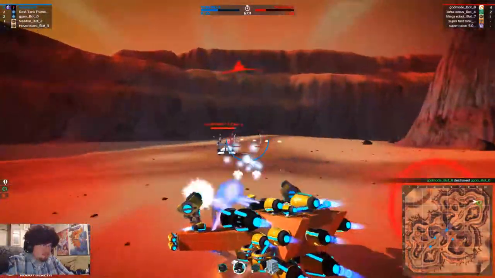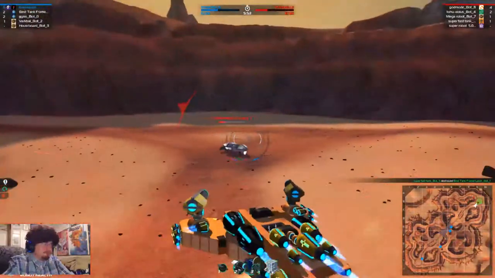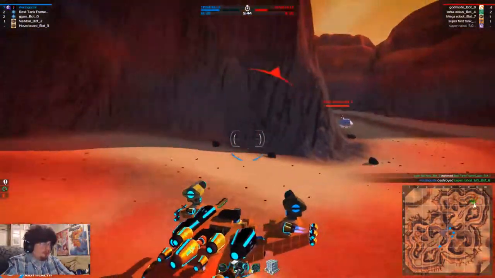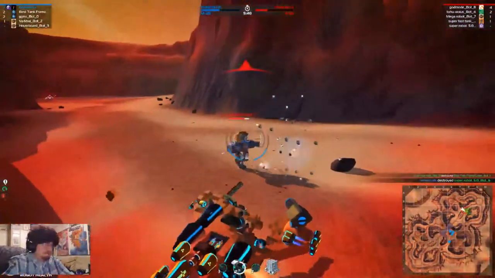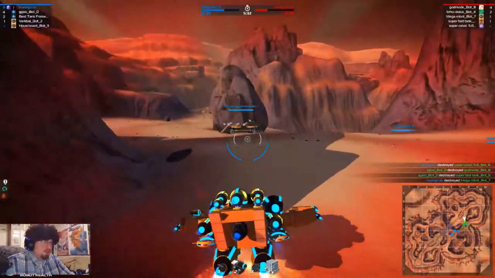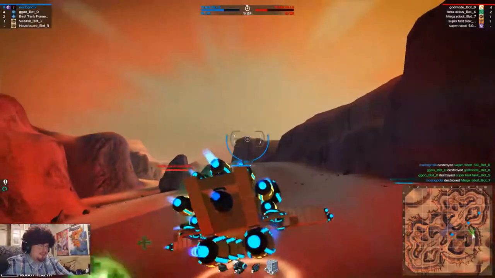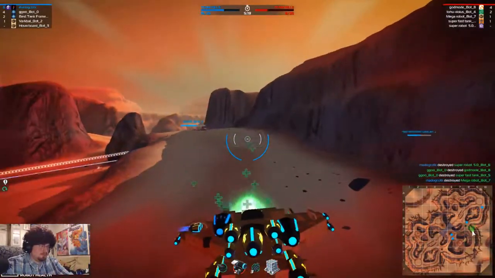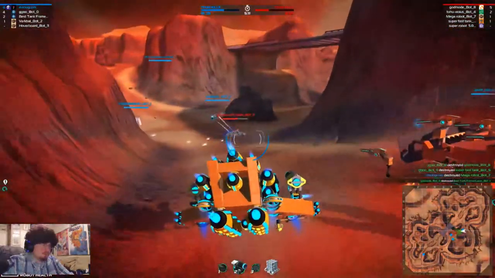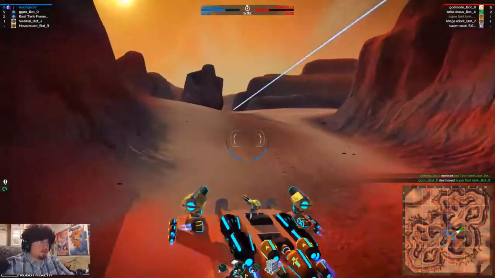Hey, how's it going? There we go. Go ahead and retreat so we can heal a little bit. There we go. Get you real quick. Oh, blew off my other shotgun. I could go ahead and get some more energy, but I don't know what it would help. I love this thing, guys.